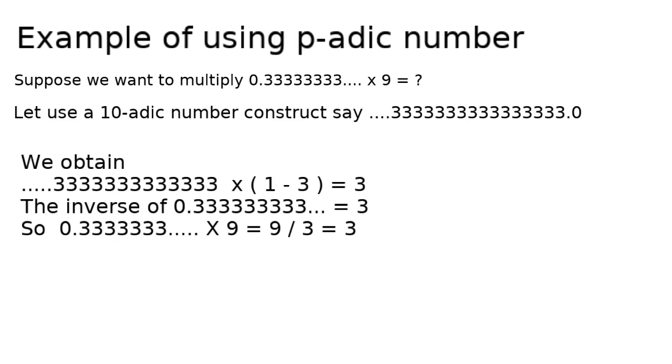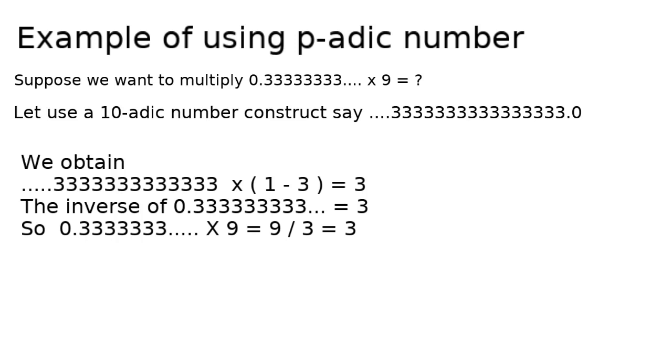Now, if we do this arithmetic, multiplying it by 1 minus 3, we get it equal to 3. And so this weird p-adic number in base 10 is equal to 3. And if we flip that, or reverse that number to read the other way around, we get the inverse of it, of 0.3333 equals 3. It's kind of like a weird thing where we can swap stuff and get the inverses for this particular example. I mean, it gets more complicated, but this is just a simple example to make you aware of this stuff. And so when you have 0.333 times 9, it's really the inverse of 3, which we know is 1 over 3, and 9 times 1 over 3 is just 3. We didn't need to calculate what 0.3333 equals in fraction form.